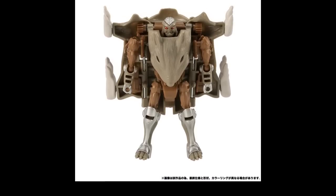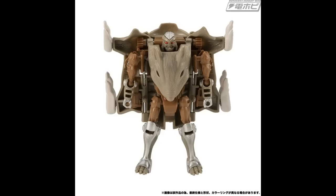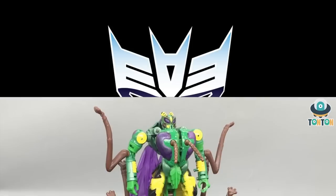Here's the Rat Trap with the ginormous rat skin backpack that he likes to wear. And there it is. These figures will be coming out, and you gotta pre-order them through Takara or any place that would carry the Takara, and maybe Amazon Japan will have them.